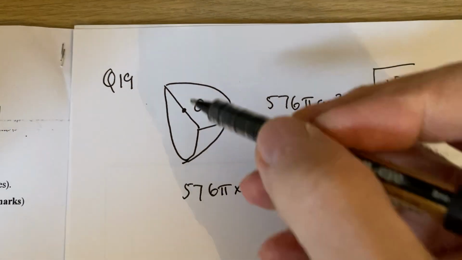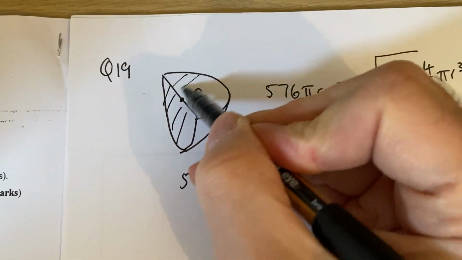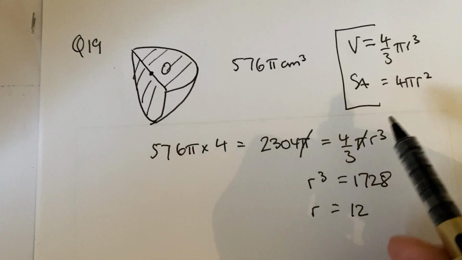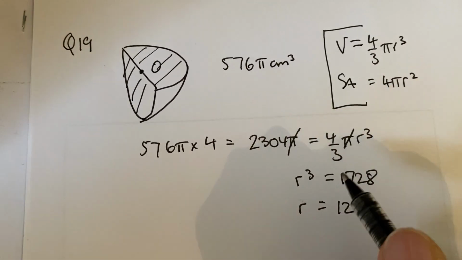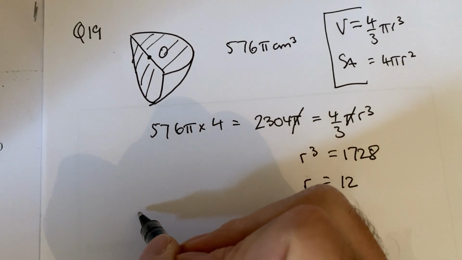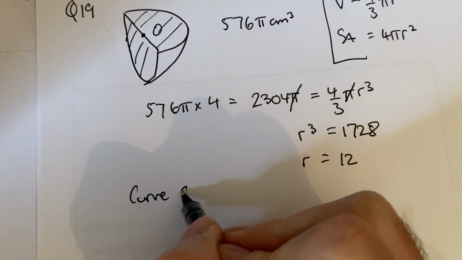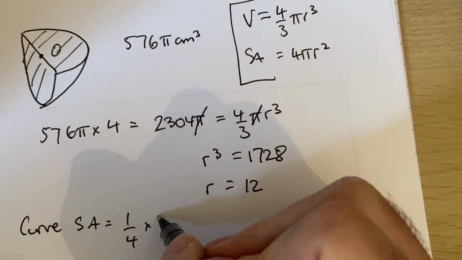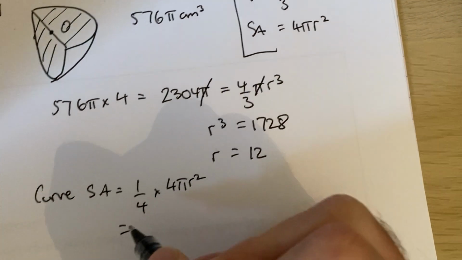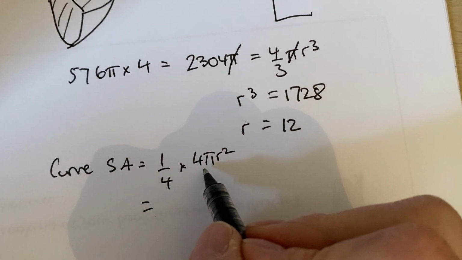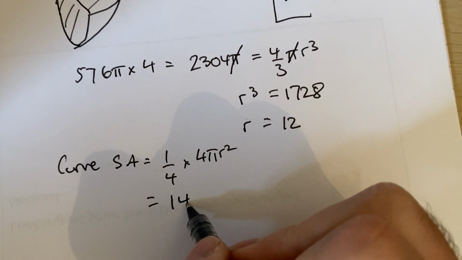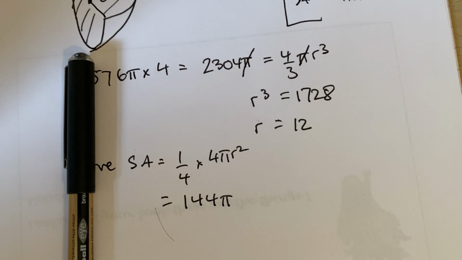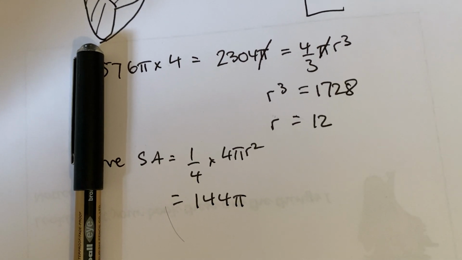Now I need the surface area. Now forget not that there are 3 areas here. You've got the quarter of the ball, which is effectively that. So if you look at the curved surface area, that's a quarter of what they want here. So that's a quarter of 4 pi r squared. That's convenient because that cancels out. So it's literally going to be pi times 12 squared, which is 144 pi. And now I've got to work out the area of the 2 smaller bits.